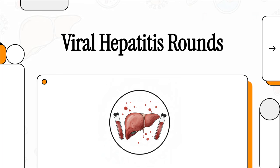Now, viral hepatitis is one of those tricky topics, right? Rote memorization of antigens and antibodies just fails us at the bedside. To actually manage these patients safely, we have to understand the precise pathophysiology driving the serology. So, we're going to use this explainer to completely unpack viral hepatitis, moving from basic transmission principles all the way up to some very specialized treatment pathways.